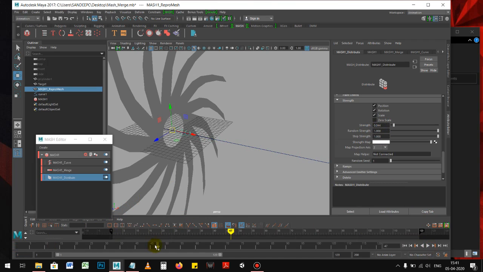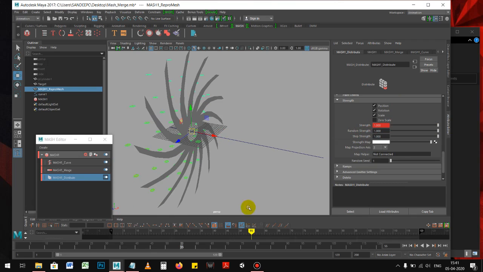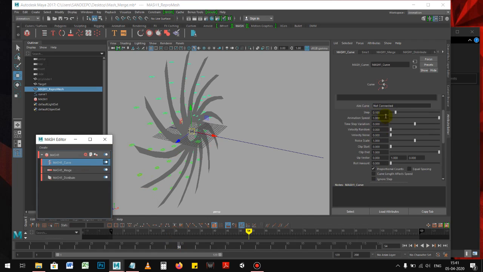So what it does, once we keep moving it from this place, let's say play this, just moving, once it reaches this place, let's say 45 frames, we can keep this key like this here and keep the key like this. So as soon as it comes after 45 frames, till 55 frames, you can keep it full. And at the same time you can keep the curve thing lower.